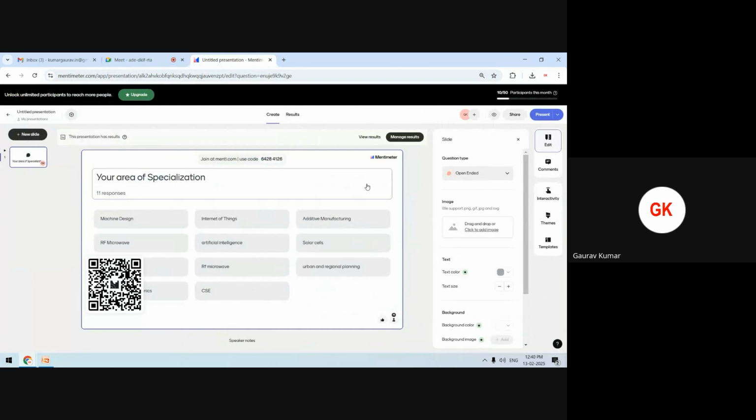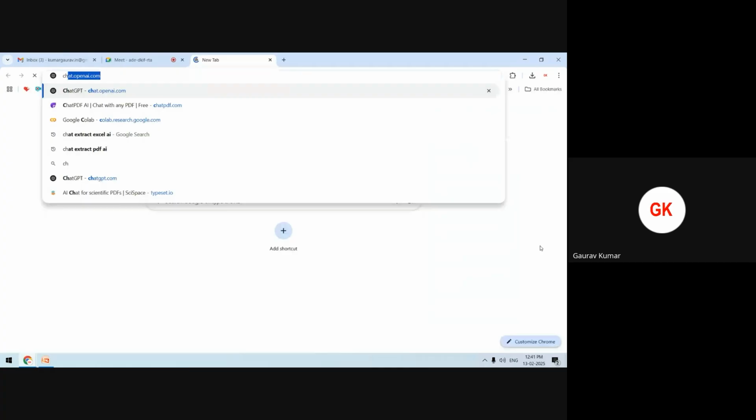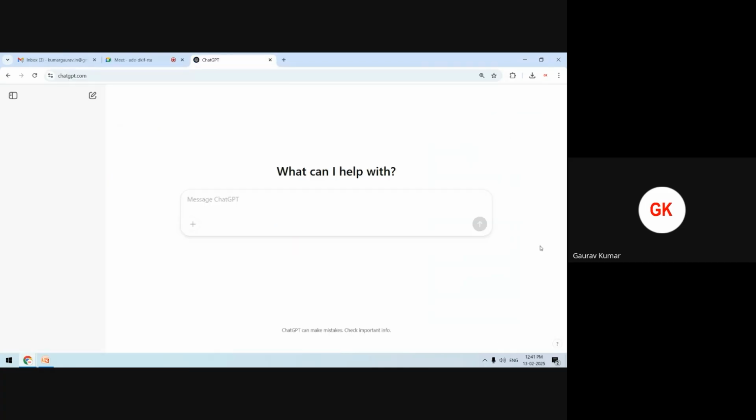If you are connected to the internet, your data will be shared and used to train the ChatGPT model. I think everybody knows about it. Whatever content we upload on ChatGPT or Gemini or Perplexity, the model is trained on it automatically.